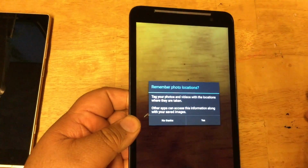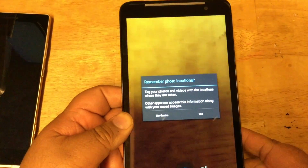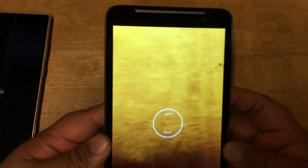Let's see the camera. I'm always impressed, I always think about the camera. The camera for me is number one. The camera for me is always important. I like having a good camera on the phone.